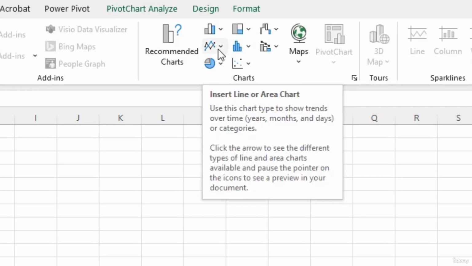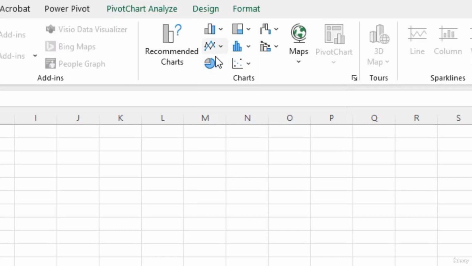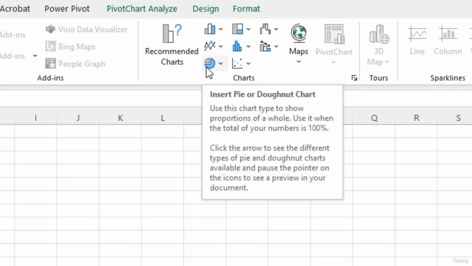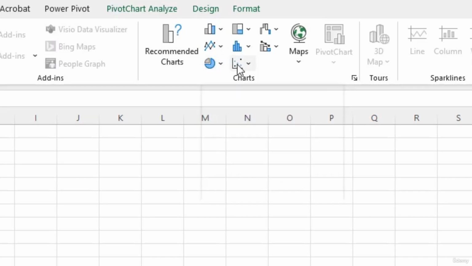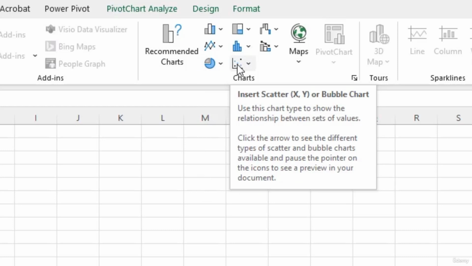Then we have the line or area charts that are used to show trends in data over time. Next, the pie charts are used to show the parts of a whole. And the scatter charts are used to show the relationship between two sets of data. So selecting between these charts depends upon the data that you have and what it is that you want to communicate with that data.